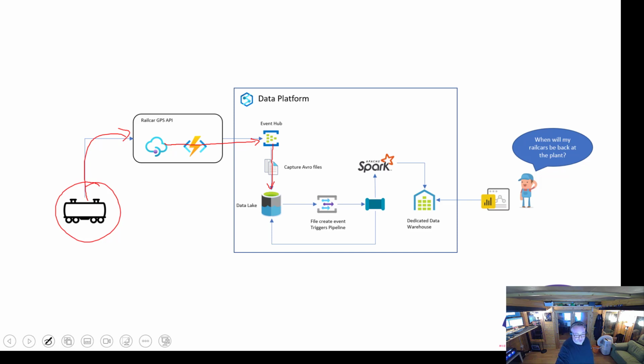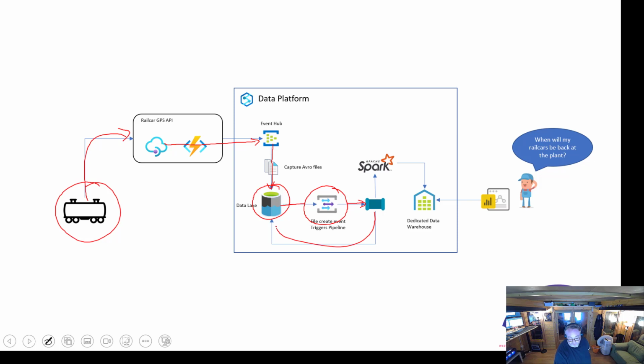The capture feature is a really easy way to get data into the data lake from our Event Hub. It's automatically going to be writing out files just by configuring that feature. Say we receive these bursts of messages and they write into a capture file, and let's say you configure it so every 10 minutes it writes the latest data on the stream into a capture file. We can have a system event grid topic that triggers from the file getting written to the data lake, and we can have a Synapse pipeline that triggers from that event grid topic.